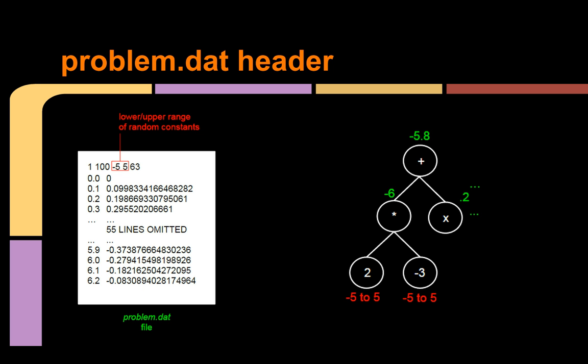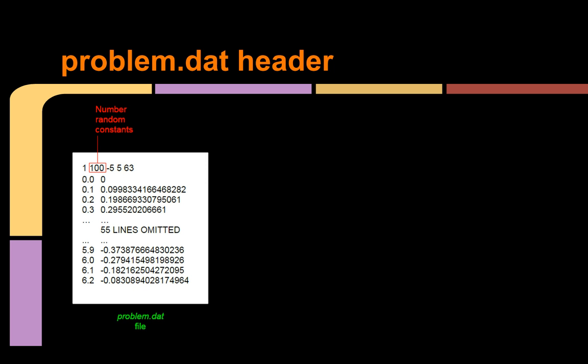But for now, just notice that the negative 6 and the 0.2 are added together to give the overall value of negative 5.8 for this program in its current state. Thus, you can see how the output of a subtree becomes input for the overall tree. Let's move on to the next header constituent.